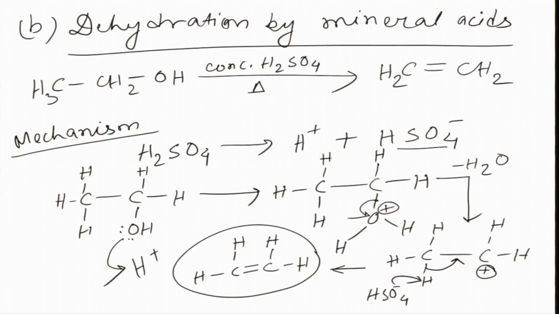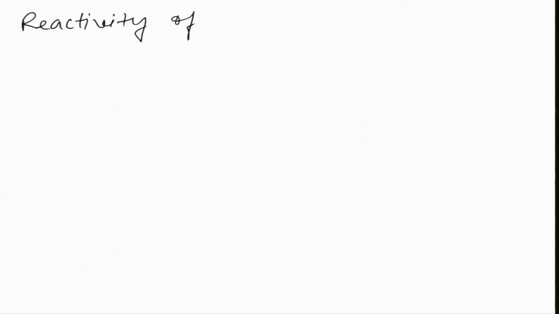Okay. So, we had discussed that the reactivity of E1 reaction, right? Why E1 reaction? How is this reaction mechanism? It is going through the formation of carbocation. So, this is E1 reaction. So, reactivity of E1 reaction was tertiary greater than secondary greater than primary.